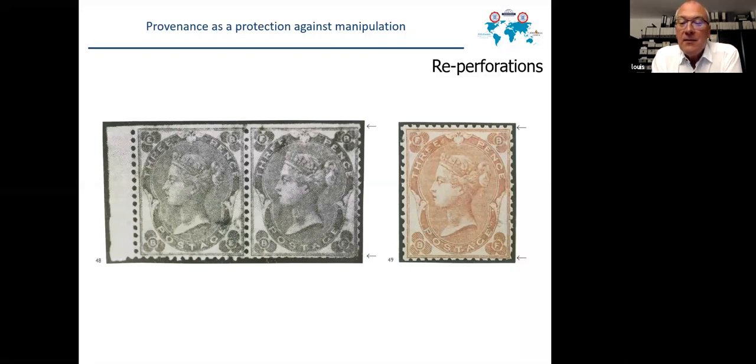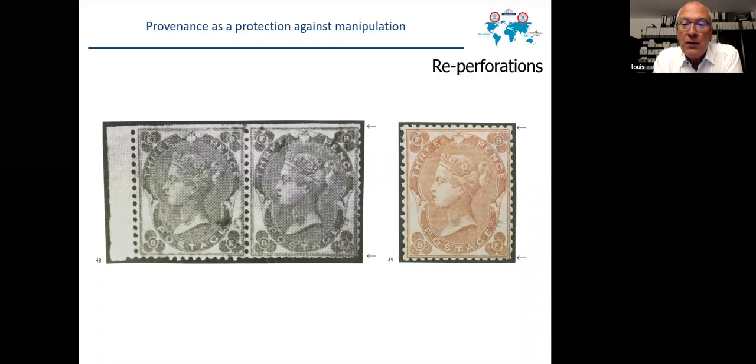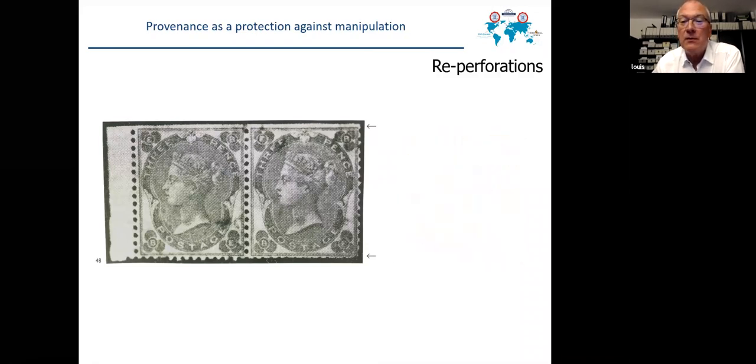Interestingly, the stamp is originally the right-hand stamp from a horizontal pair with a nearly cut margin at the top and scissor-cut perforations at the bottom. So the stamp is identical. The pair that existed until the 1960s has been split into singles. The right-hand stamp, lettered BF in the lower corners, has been reperforated at the bottom and at the top. And just to prove that it is indeed the original stamp, you can see that the perforation on the right is still the original perforation and untouched.